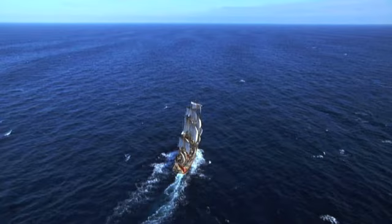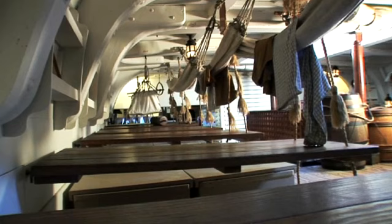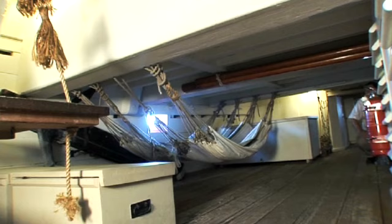The Maritime Museum has organised a trip to Lord Howe Island on the Endeavour, which is the replica of the ship Captain Cook used to visit Australia the first time. We're planning to sail for five or six days depending on the wind and set up an observation post on Lord Howe Island. It's a very exciting time because we are going to follow in the steps of Captain Cook. I'm going to be the astronomer on the ship, which I'm very happy and honoured to do, and we're going to be streaming live images from the island through the internet. So it's a modern twist on an old endeavour.